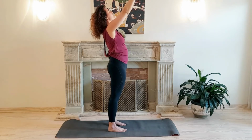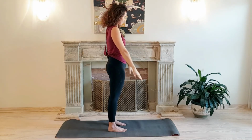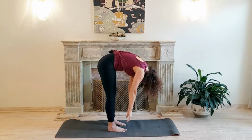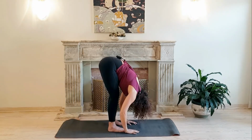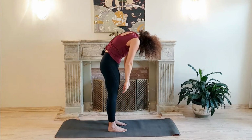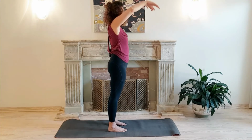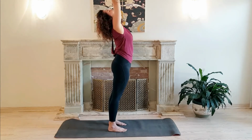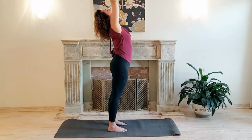And coming back down, bringing the arms down and the head follows. Vertebra by vertebra, coming back down. And we will do that one more time. Rising up, arms up, and arching back, and keep breathing.